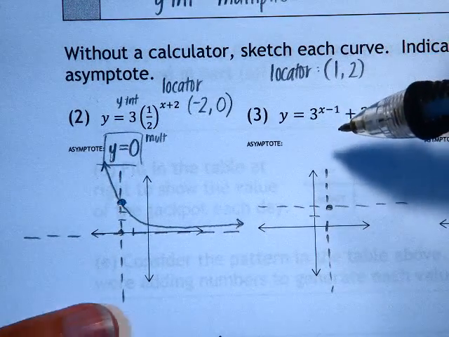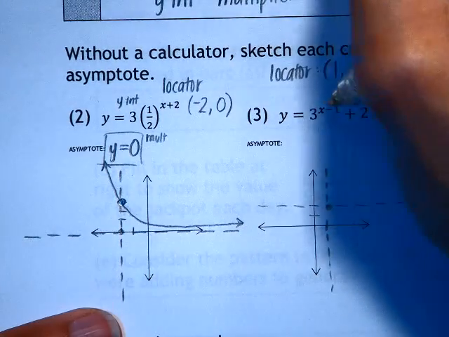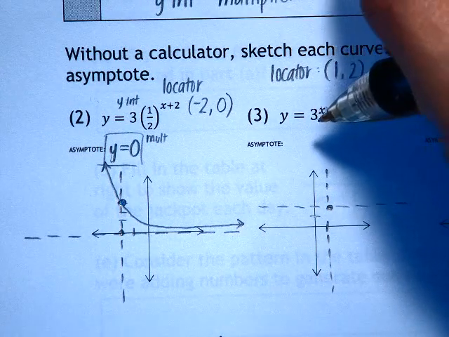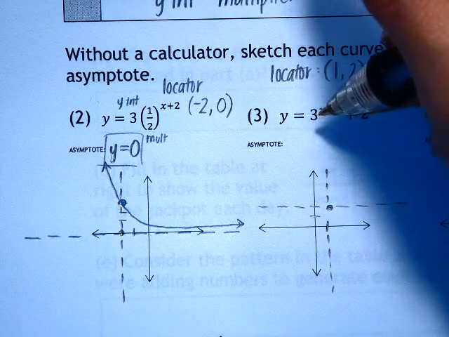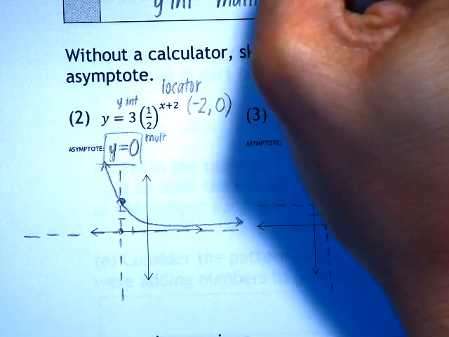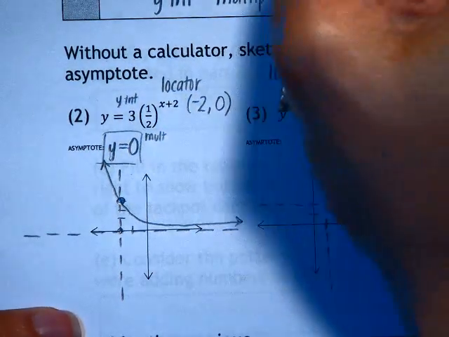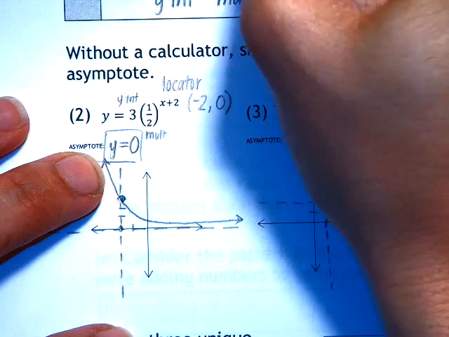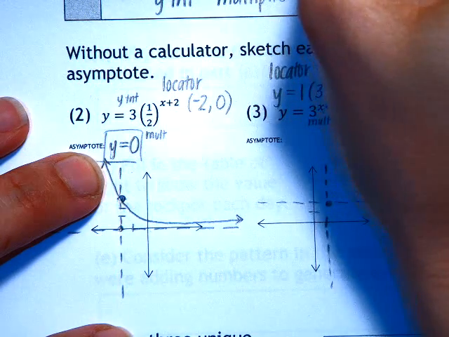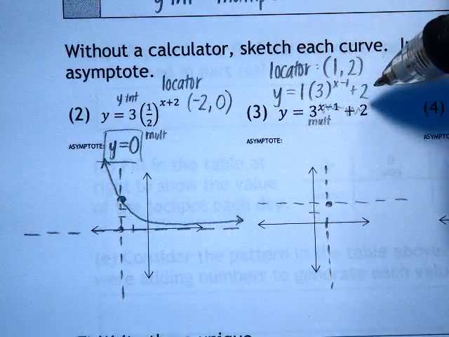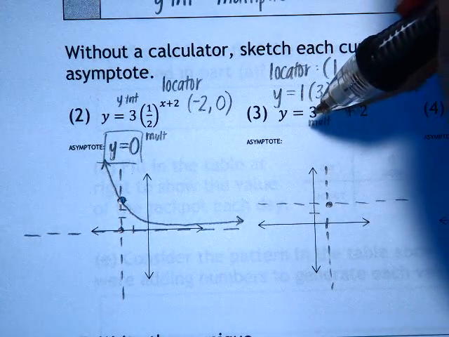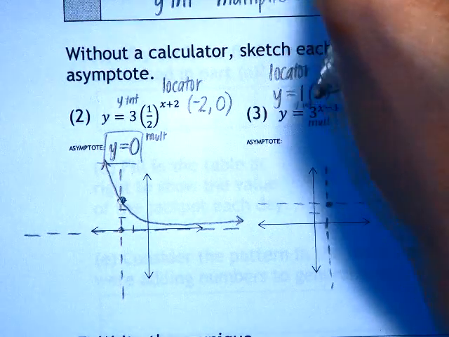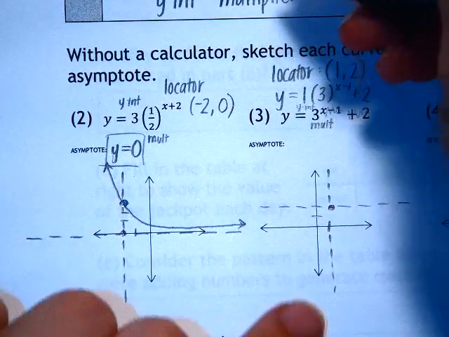Now, let's think. We've taken care of the x minus 1 and the +2. Now all that's left is supposed to be the y-intercept, but I'm looking at it, and I don't see a y-intercept. I know that the 3 must be the multiplier because it's the base of the exponent. That's how multipliers work. It's always the base of the exponent. And I can't see an initial value or a y-intercept. But it is worth remembering that technically there could be an invisible 1 outside of this equation on the left multiplying the 3, because you would never know. 1 times 3 is still going to look like a 3 at the end of the day. So I'm going to infer that there really was a 1 there, and that would be my y-intercept. The 1 is probably what they're talking about.